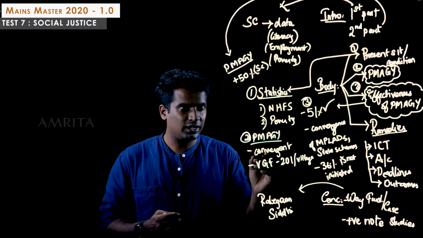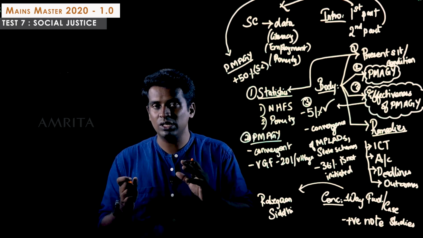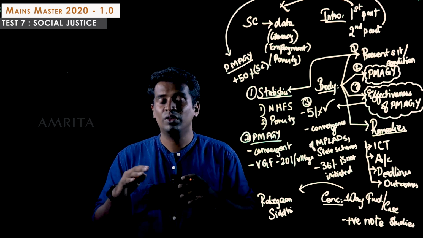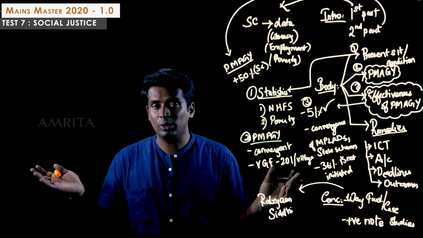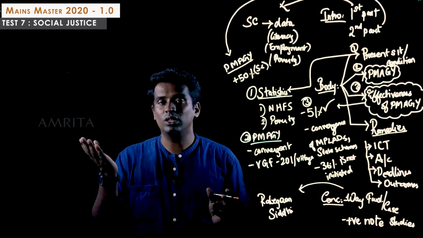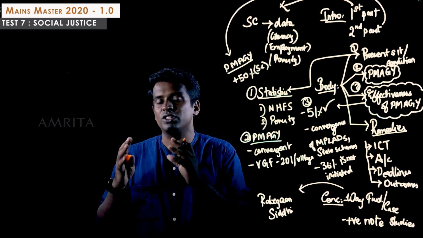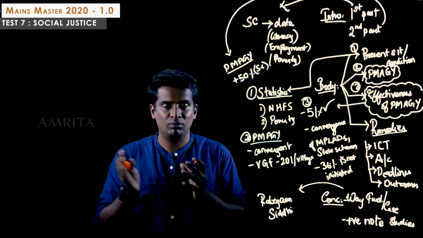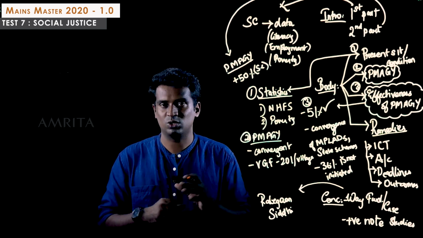Something like that, where it ends on a positive note, and which brings about a link with the introduction, where we can talk about egalitarianism, we can talk about bringing all the population together, we can talk about ensuring that the suppressed classes are equally treated with the general population. All of this can be brought about. If possible, bring a case study of an example and link it with the positive side. Your conclusion should be set.